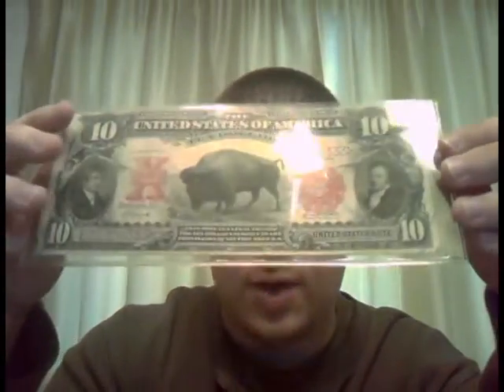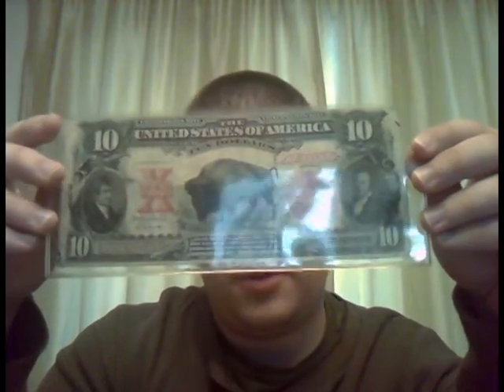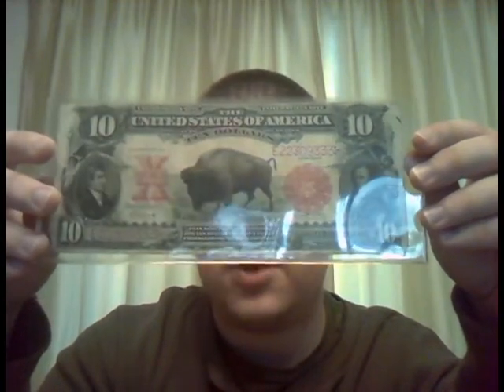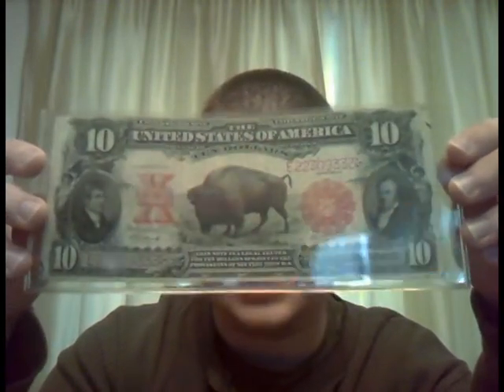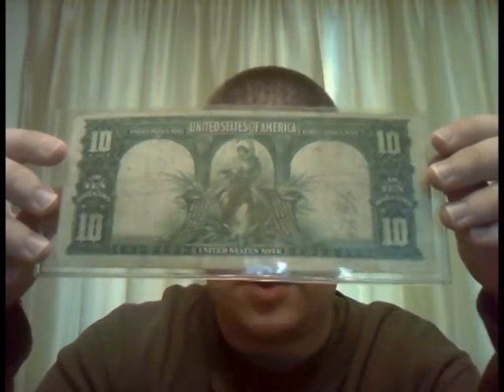What is the value of this banknote? The value in Very Fine grade would be worth around $1,200 to $1,500. That's right, viewers — $1,200 to $1,500 for a note like this, because notes like these are very rare and scarce, and they don't come up on the numismatic market that often.